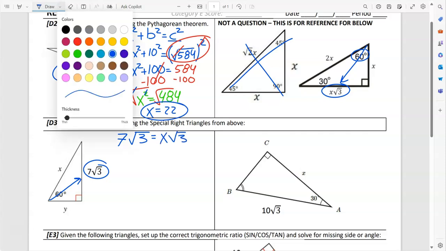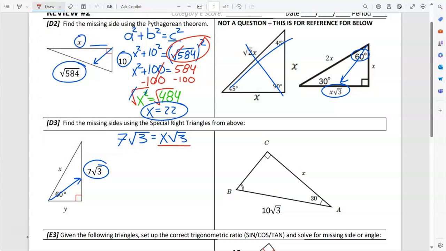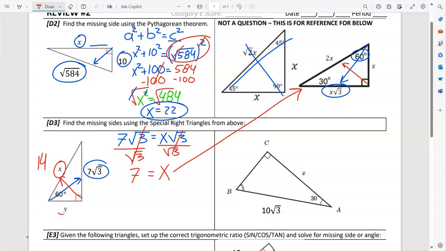Now we want to solve for our x. Our x will be multiplied by square root 3, so we're going to divide by that on both sides. Cancel. Cancel. X is equal to 7. Now this is the x up here, not this x. Okay, it's a different x. That's weird because that looks like an x as well. So we got to figure our x and our y down here. Our x down here is opposite my right angle, which is my hypotenuse. So that is 2 times x. So therefore, this side is equal to 14. Just double that value, and this one is 7 right here.